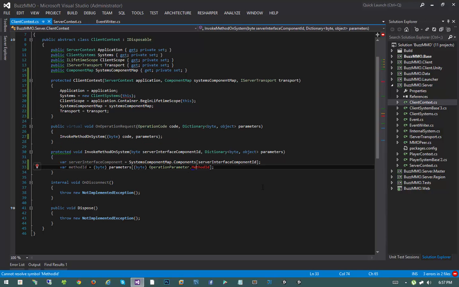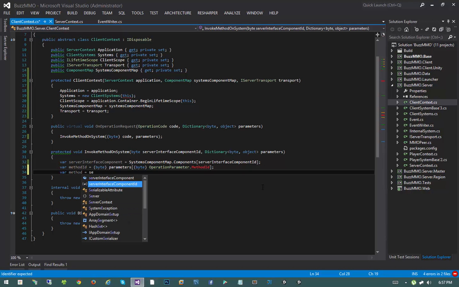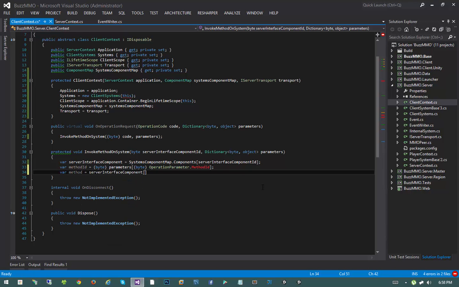We're going to add a method ID attribute or enum member to it here very shortly. And now we need to extract our parameters, and we need to deserialize them. To do that, we need information about the method. So I'm going to say var method equals server interface component dot methods at method ID. So this will give us information about that particular method.